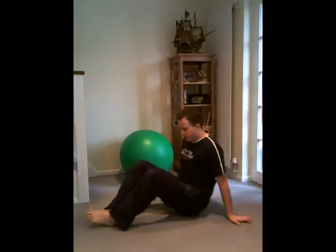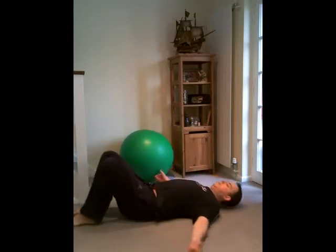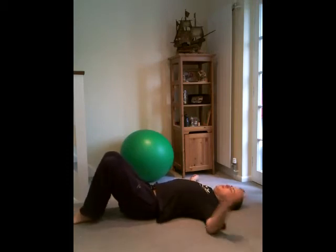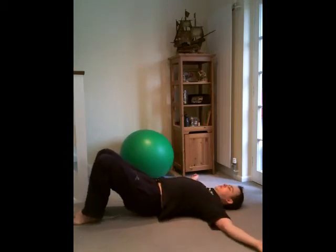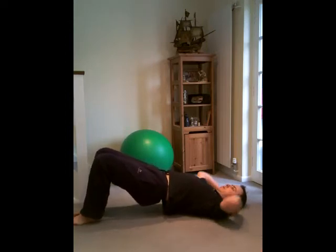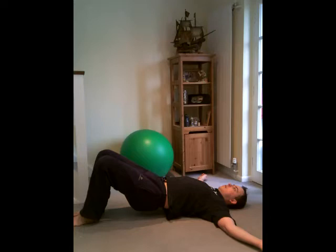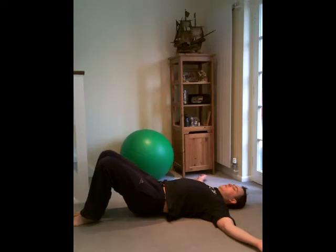So, we'll do the mid-back first. So, lie on my back, knees up, arms out. Raise my body up like so. I'm going to get my spine sunk into the ground. Now I'm going to slowly drop my bottom down towards the ground while trying to relax the thoracic spine, let the vertebrae drop down. So it's a bit stiff there, a bit stiff and sore, so I'm waiting and trying to soften that area of the spine and let it drop down.